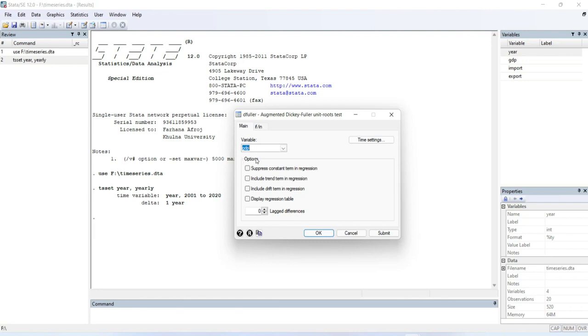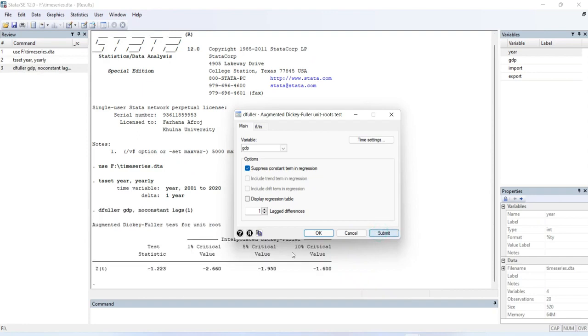There are three options you can select: suppress constant term, include trend term, or include drift term. You can cross-check by selecting them one by one, and here you have to select the lag difference as always. First of all I will select suppress constant term. Then I will click on submit.